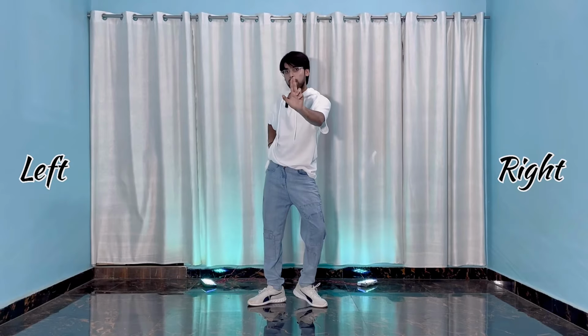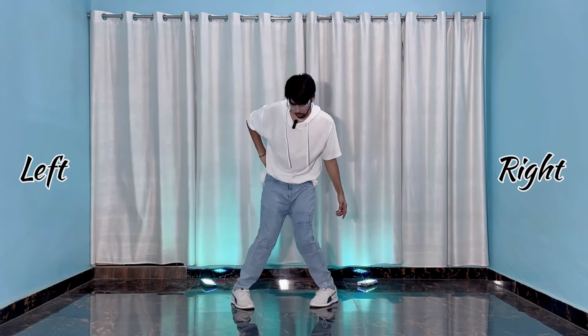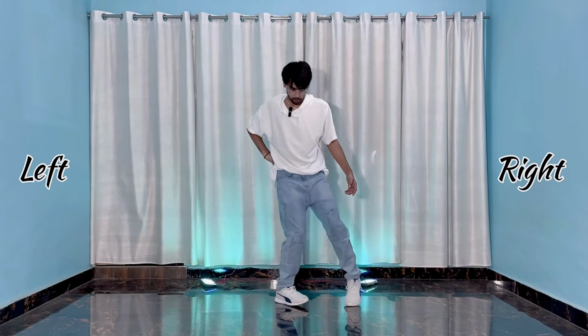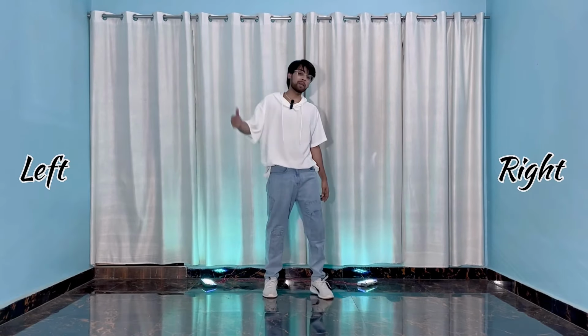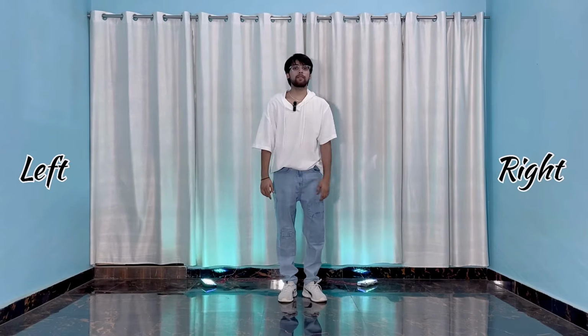1, 2, 3, 4, 5, 6. All right. Your leg movement is like 1, 2, 3, 4, and 5. All right, so do it again from the beginning. All right, from here. So 5, 6, 7, go.